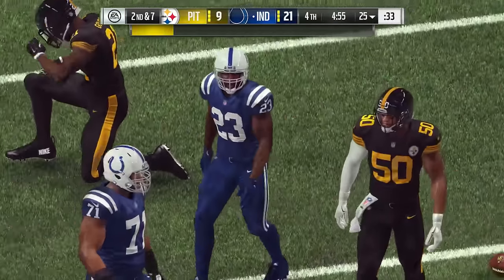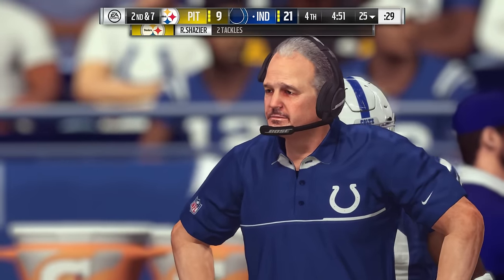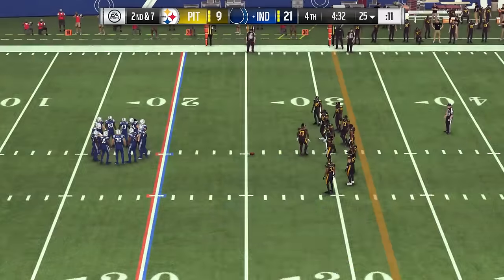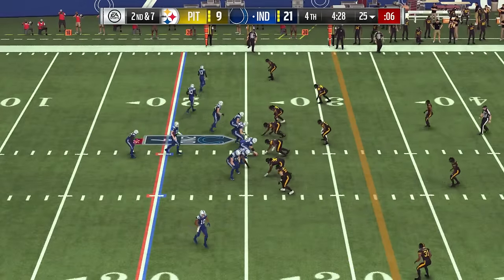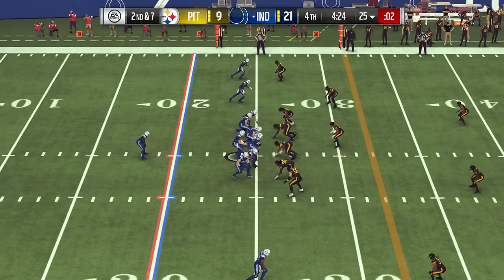It'll set up a second and seven. And in this situation with a lead in the fourth quarter, they're liking keeping the ball on the ground, I'm sure. That's just smart football, but you know the defense has to know it as well. They've got to stop them here. So now we're going to see that loading the box in a big way. Six, seven, eight, nine, whatever it's going to take.